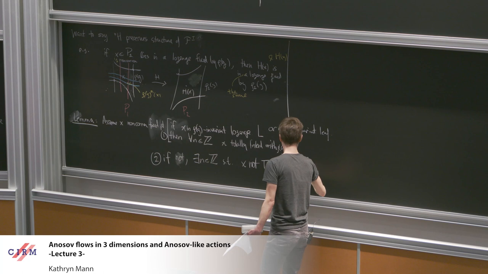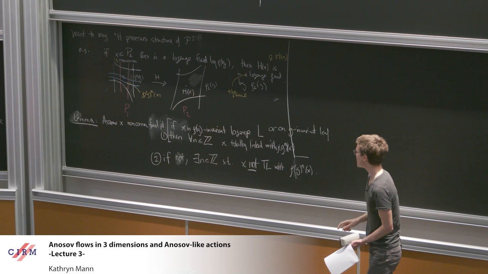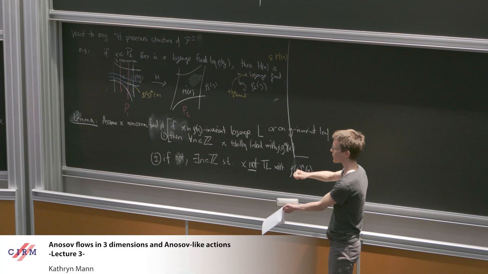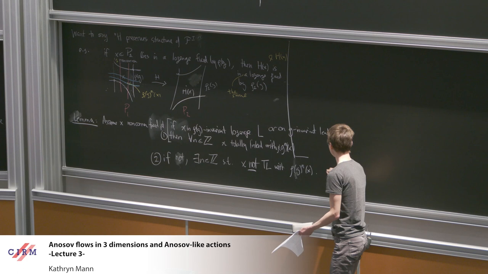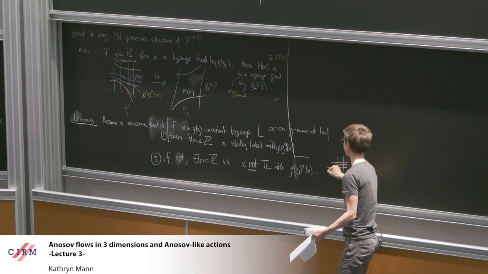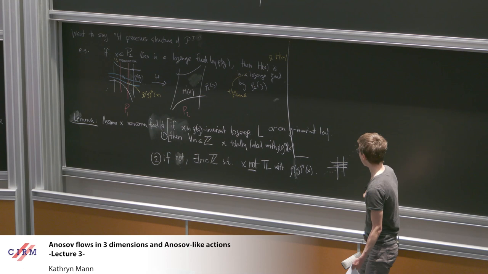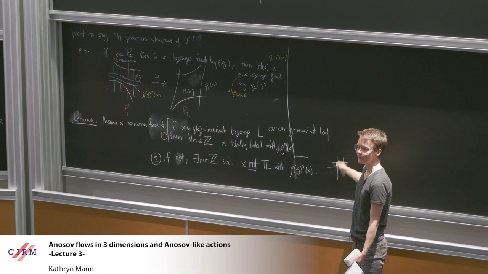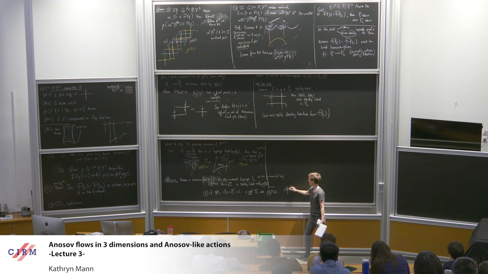Maybe why you should believe this: if with every power in both directions I was totally linked, I would take G and start applying its iterates. I have my X, I apply an iterate of G. Now I'm still totally linked, so this gives me a trivially foliated little box. I apply more and more in both directions, and I will find some G invariant subset that's trivially foliated, like an R2 inside my plane. That's what total linkedness gives me. It gives me little rectangles with a trivial foliation, and those should union out to form a lozenge.